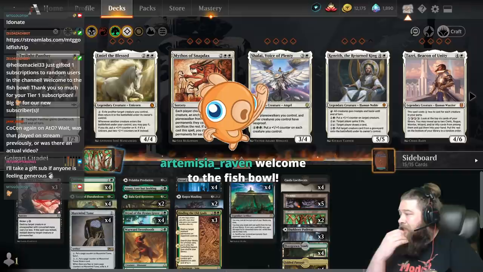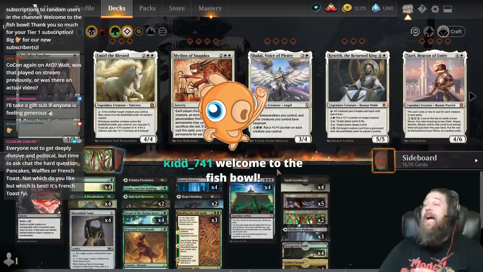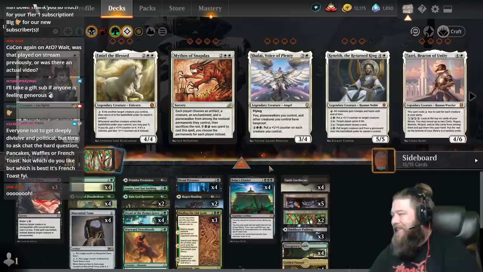Kokon again on HGO. Wait, we played on stream recently, or was it an actual video? Ah, so Collected Conjuring, we played in Historic on stream. It won the Against the Odds poll in Modern. So we are doing Modern Collected Conjuring for Against the Odds on Wednesday, which is a bit different. There's some stuff you have in Modern that you don't have access to in Historic. So it's kind of a powered up Modern version of it.